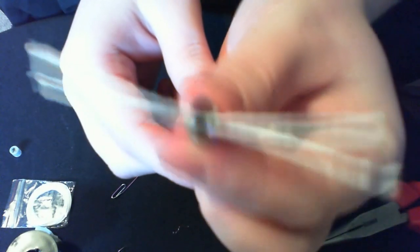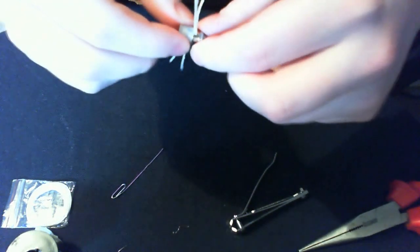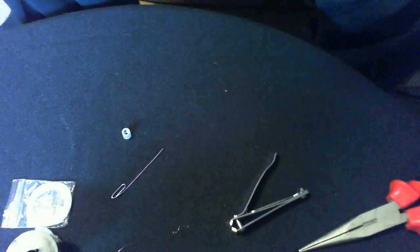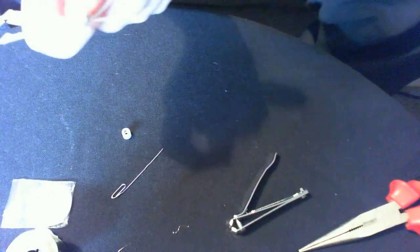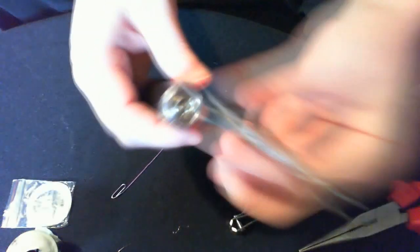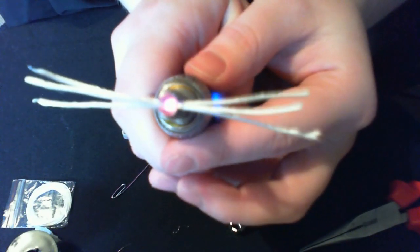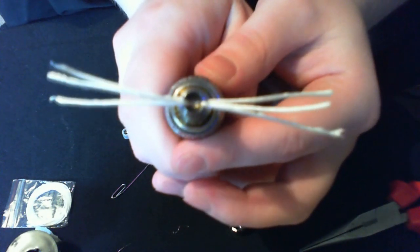That is your head done. Put your silicon cap back on. There are two ways of putting that on — one side is flat with a metal seating inside it, and one side has a bowl effect. The bowl effect goes outwards towards the drip tip and the flat side goes down on top of your base. This is just so you can test it before you put it all back together — give it a little fire, make sure it's lighting up, which it is quite nicely. Very nice — it's not shorting at all.